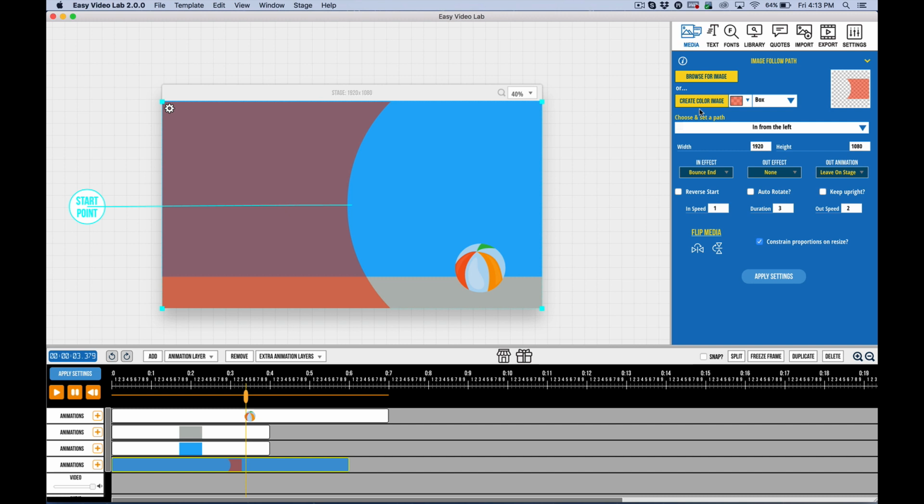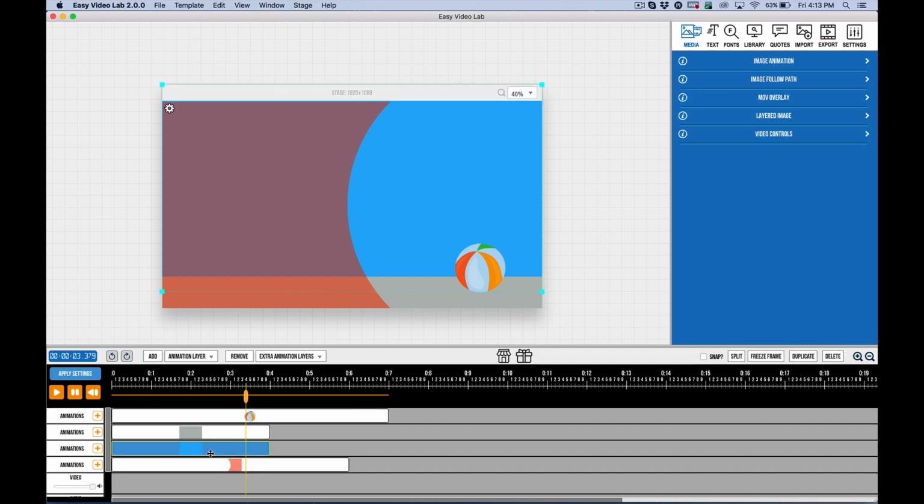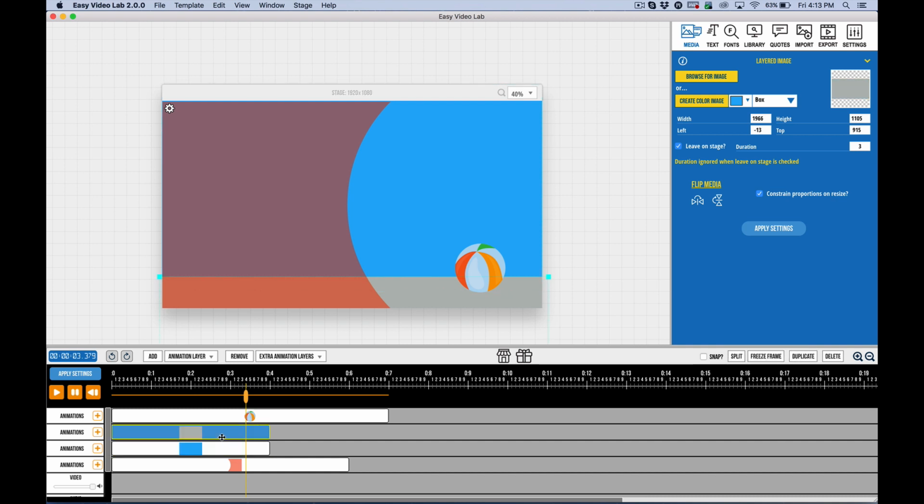And so all kinds of things like that. So I'm now able to have some elements inside. These, by the way, are just layered images, so they're static. And I basically added a blue box for sort of the sky and a little gray box for the kind of pavement or something like that. So we're able to do things like that.